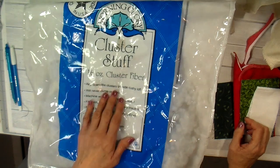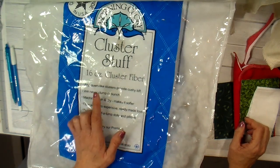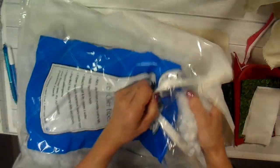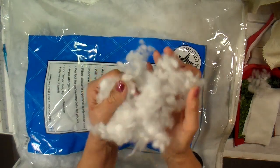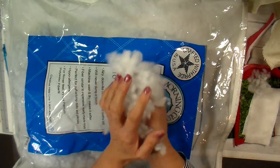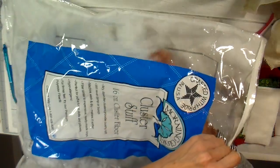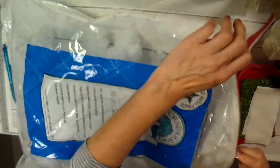The stuffing that I like to use is the Morning Glory. It's called the Cluster Stuff. It's very airy. I'll show you what it looks like. It just has a real airy, lofty feel to it. Works well for accent pillows. But again, whatever you have available for the stuffing.